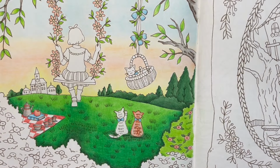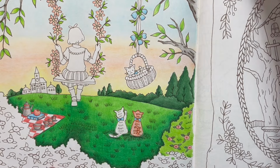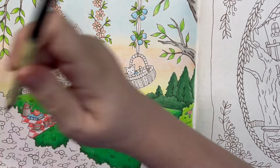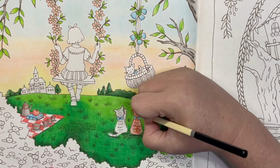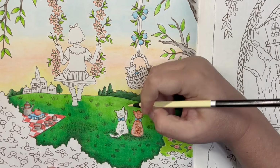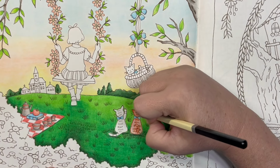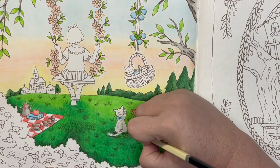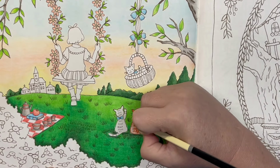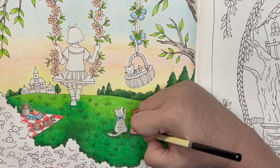It's a little bit too much on the red side, so we're gonna take our cream, which has disappeared. No, it hasn't. It's right here. Same cream we've been using, number 23. And yeah, we're gonna blend it in. There are two different kinds of pencils, so it'll be interesting to see what it does. They seem to be working okay together.